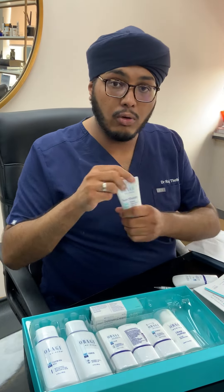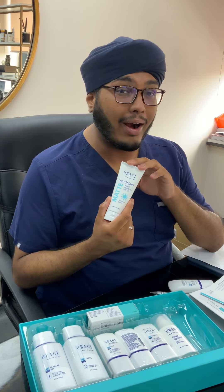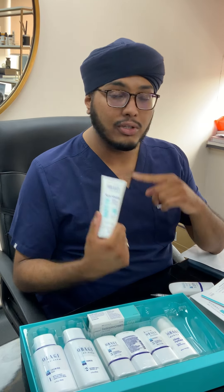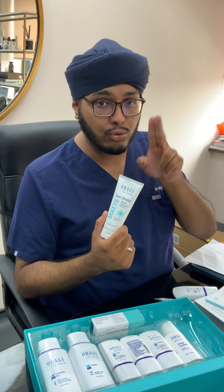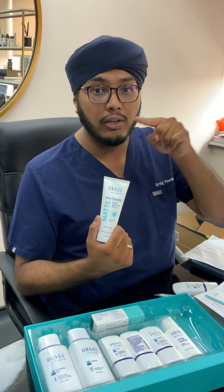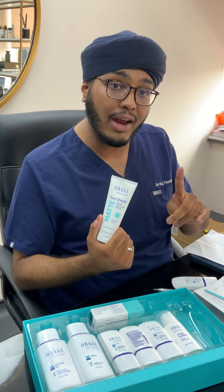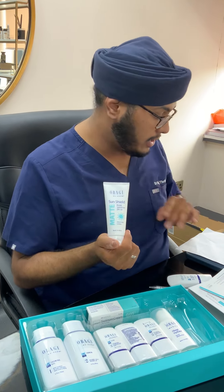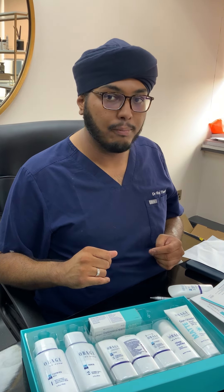The sunscreen is very important — you need to keep reapplying it. Even the best medical-grade sunscreens have a maximum lifespan of about four hours. It's currently summertime in the UK, so we advise applying it three times a day. It's not sunlight that's the problem — it's daylight. Even if you're indoors, outdoors, rain or shine, summer or winter, you need to apply it three times a day in summer and about twice a day in winter. UVA rays come through concrete — it doesn't matter whether you're indoors or outdoors. For any questions about increasing or reducing dosing, contact the clinic.